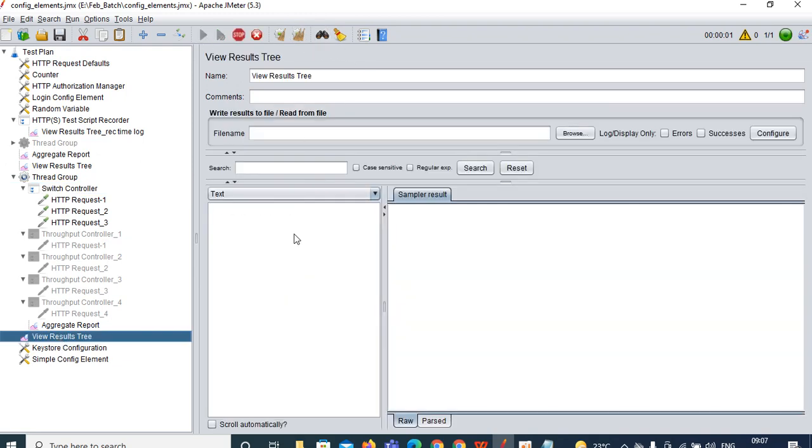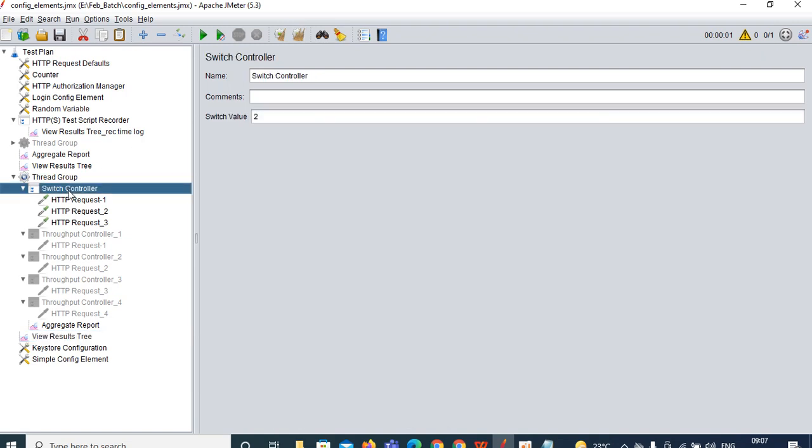So based on the switch value, you can execute a particular request without deleting, without toggling. We do not use this switch controller in real time. But many people don't know what to ask and what not to ask, and at that time they question this switch controller. So that's why I'm explaining this. In the interview, people will ask to test your stamina, the knowledge and all. That's why they ask about the switch controller as well. That's why I'm showing it here.